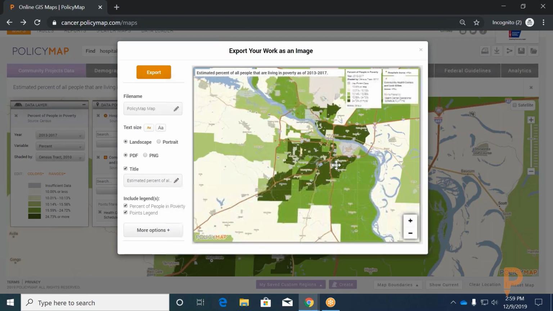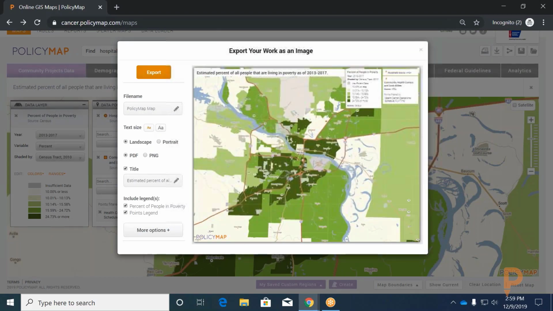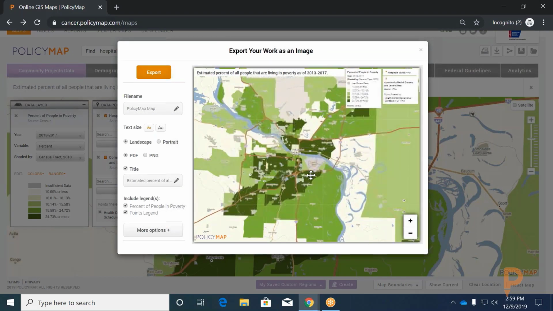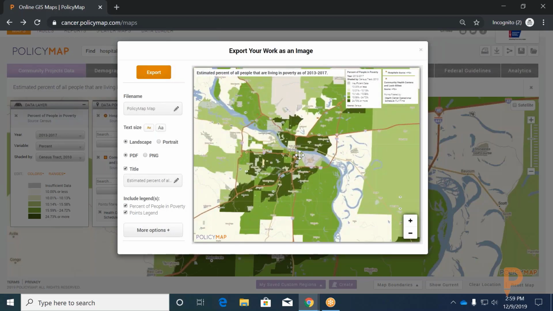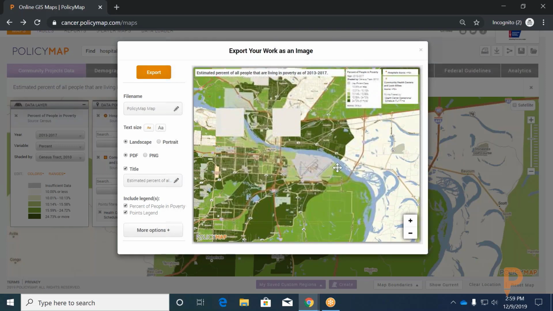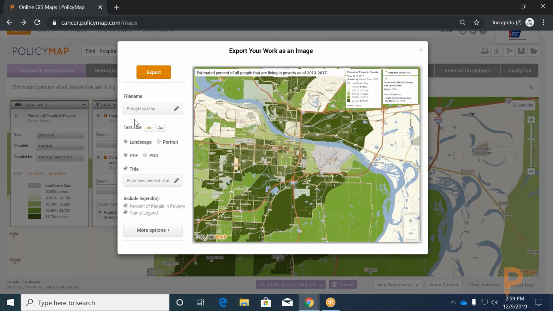When you pull this up, in the print pop-up, you can orient things a little bit. You can zoom in and out if you want, and center your map. You can turn on and off your different legends. You can change the title or add more of a description. You can change the orientation, and then here's where you would say whether to export a PDF or a PNG.